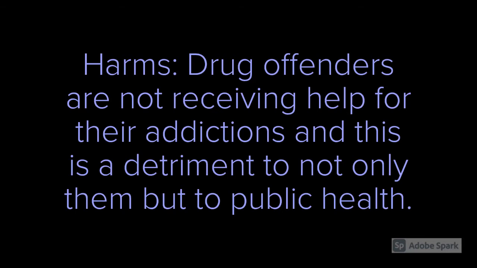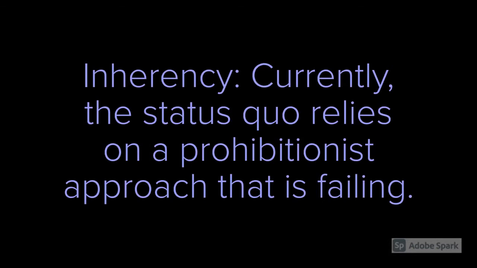So for my harms, I might talk about how maybe drug offenders are not receiving help for their addictions. And this is not only a detriment to them, but also to the public health, their family, and the people that are going to have to support them using their tax dollars if they keep getting put back in jail. So I would have specific evidence here. I would have articles that are going to back me up in this claim, and I would have statistics and information that would support that statement. Then I would move on to my inherency.